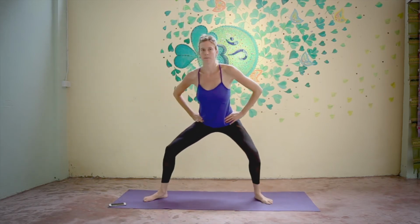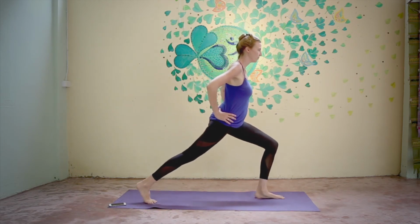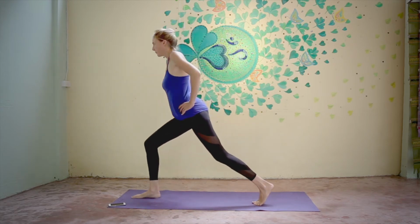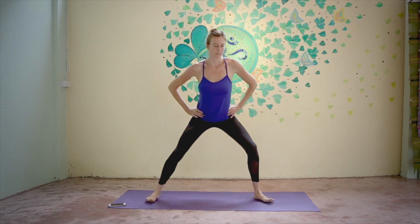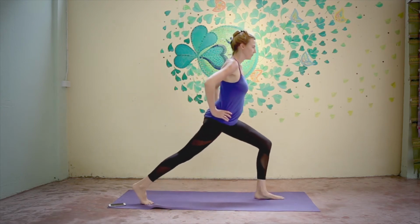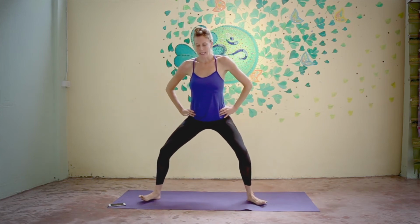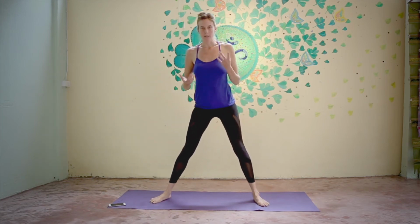Inhale, center. Exhale. And then back to the center. And now we'll add a movement. Again, take a little break. We'll have a look for now. I'll demo the first round of the dragon dance. We'll add a movement for our arms.